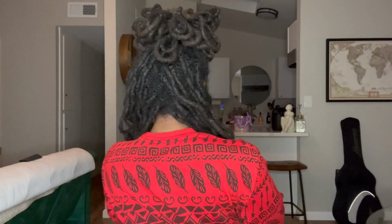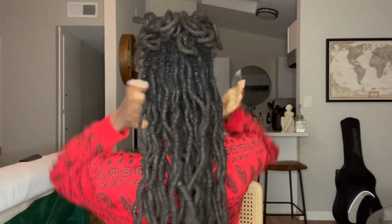I'm feeling it. Yes, you see them. First of all, you see them roots. Cover them up, girl, it's fine. I will be retwisting my head in a couple of days. But no, I love this. I'm beautiful.